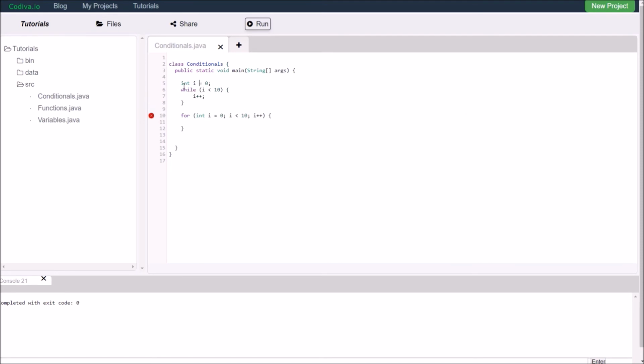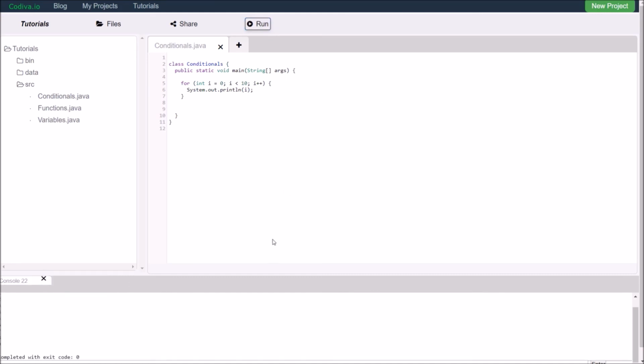Here, this happens before it begins. It's going to make a variable just like we did with our while loop. And then this is going to be its conditional. So it's going to keep doing all of this until I is not less than 10. And then it's going to do all of its code, and then it's going to add 1 to I, so that it'll go on to the next cycle. So if we print out I, we could say system.out.println I, and then we shall get 0 to 9. Because 0 is less than 10, 1 is less than 10, and so on. 9 is less than 10, but 10 is not less than 10, and therefore it's going to stop.